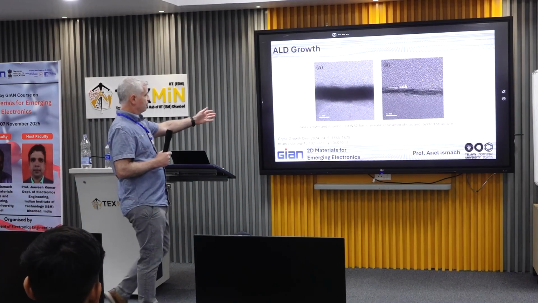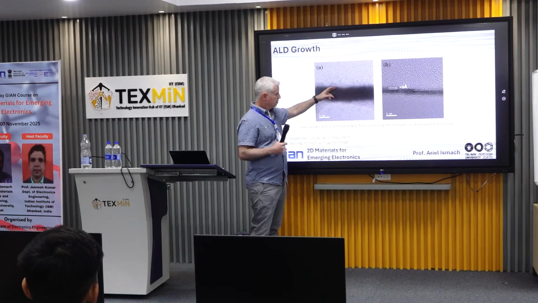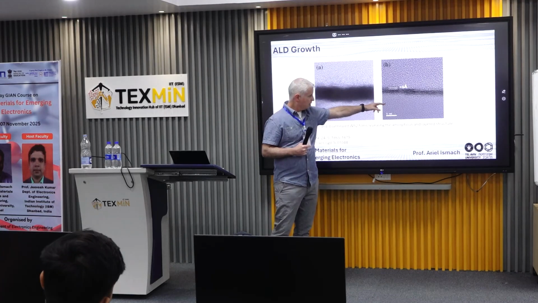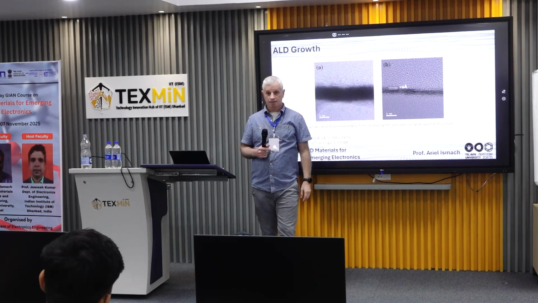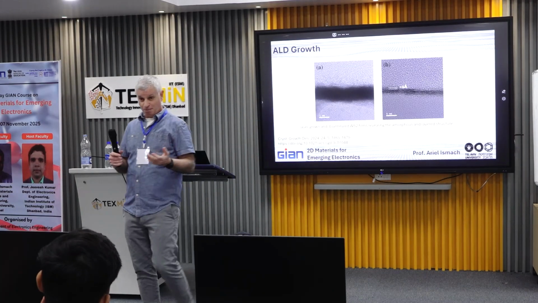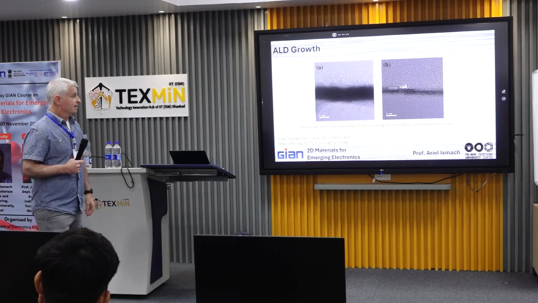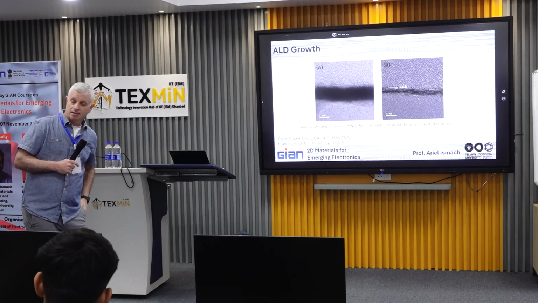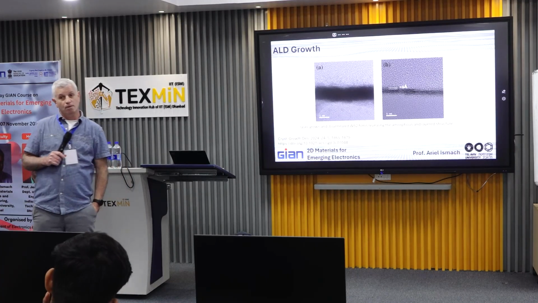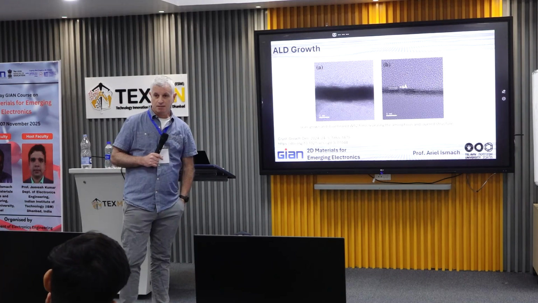Here we can see a nicely grown film, which is mostly amorphous. And this is the same film, in cross-section TEM, of course. This is the same film after annealing, usually in the presence of sulfur. You anneal sometimes at higher temperatures than the ALD growth process, and then you can improve the crystallinity of the layer. But still, as you see, you cannot grow single layers. I don't know of any result that's growing single layers, and the crystallinity is quite low.